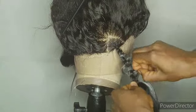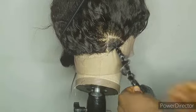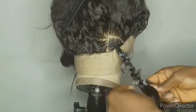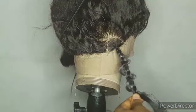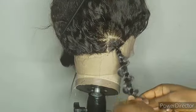And also, this hairstyle tends to tangle. Always make sure you brush and smooth out the braids as you are braiding. So I'll keep pinching the hair this way until I get to the tips. Keep watching.